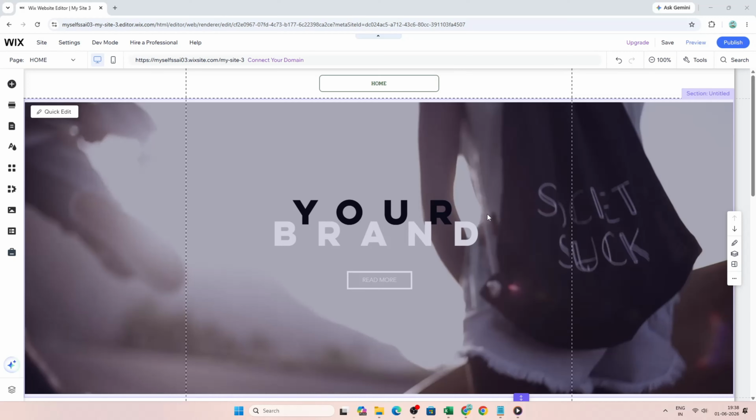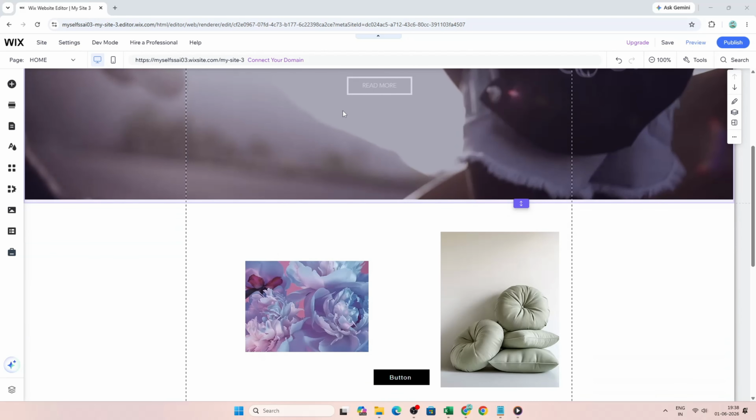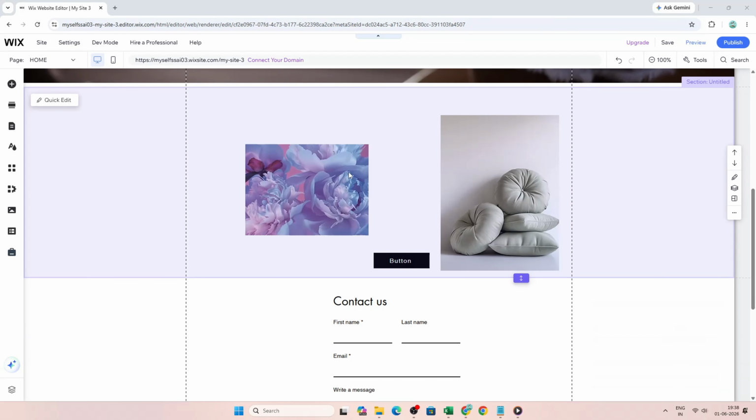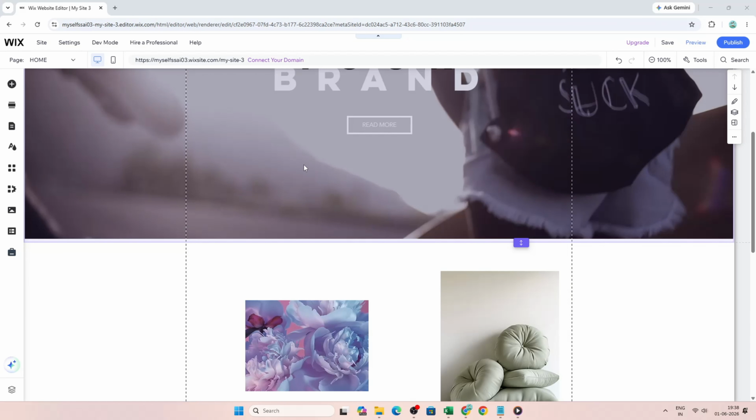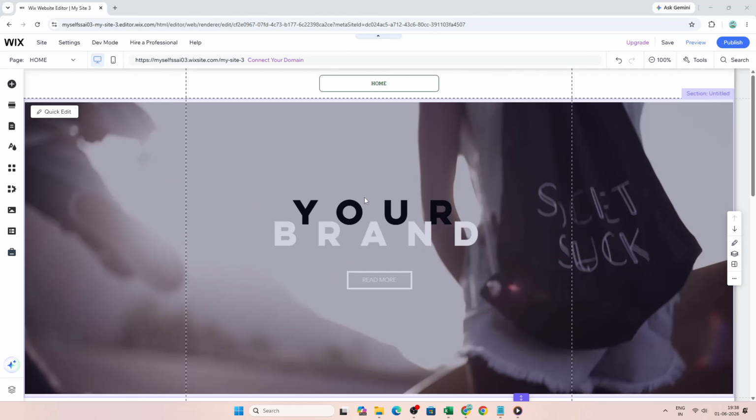In today's video, I'm going to teach you how to create a table in Wix. If you want to display structured information on your site, especially dynamic content that comes from a database, Wix's built-in table feature is one of the best options to use. It's especially useful when you are working with the CMS because it allows your table to stay organized and update more efficiently as your content grows.